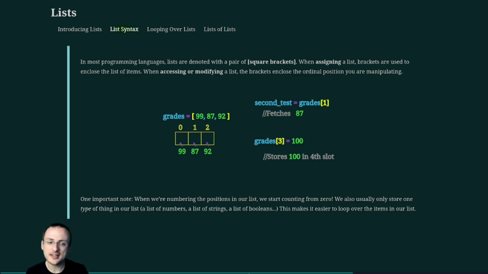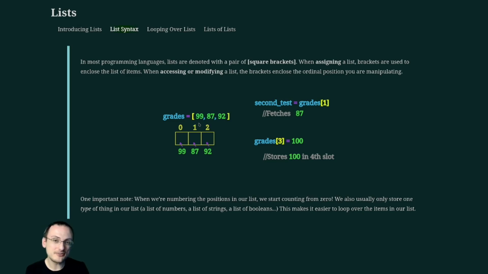The other thing I want to note is that it is very typical for each thing in our list to be the same type of thing. This is a mistake I see new programmers make all the time. Notice in our grades here, all of these grades are numbers. And not only are they all numbers, they're all numbers that have the same use. I'm not mixing grade numbers with student ID numbers with class hour start time numbers. Each one of these things in this list is interchangeable. And that's an important feature of being a list.